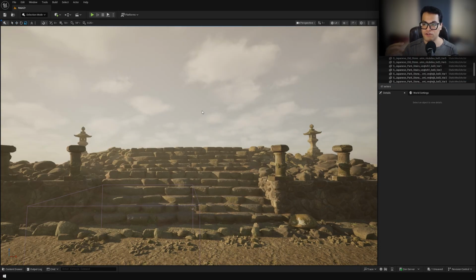So our base structure is done. Now let's place the focus object. Any environment without a focus object or a story looks a bit lame. So we need to add the central piece here.